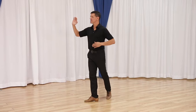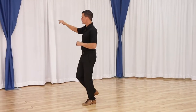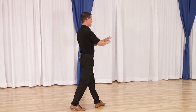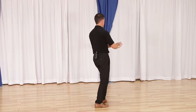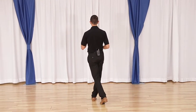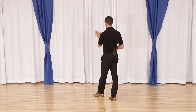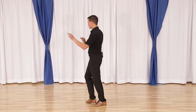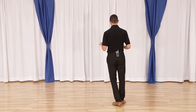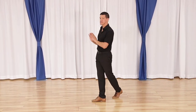So we did it again from this side, and then we'll discuss the optional footwork. Quick, quick, slow, I'm stepping sideways, finishing so I can step back and diagonal. Now I work down line and diagonal for the first quick, I move across for the second quick. There are two options here. I can either dance forward back for my slow, slow, and then continue quick, quick, slow, slow around that corner. Or I could dance back and across for my slow, slow, right?